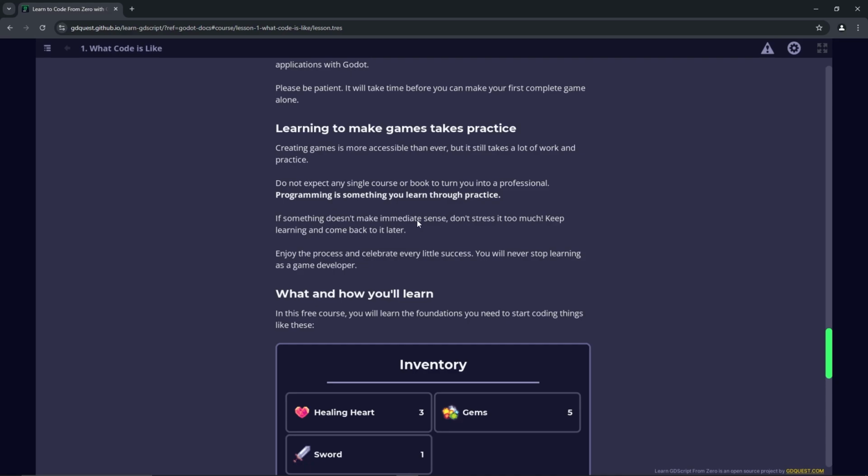If something doesn't make immediate sense, stressing too much is a bad idea. Keep learning and come back to it later. Yes, always take little breaks. Take breaks, a lot of breaks, however many breaks you need, come back to it later. Always come back to it later. And if you quit, just salvage exactly what you left behind.